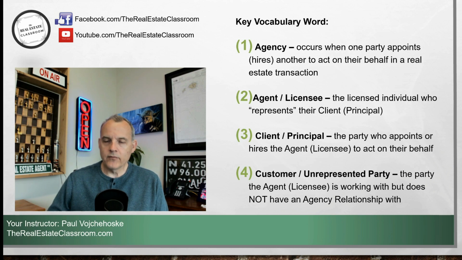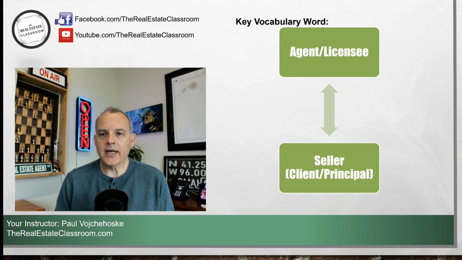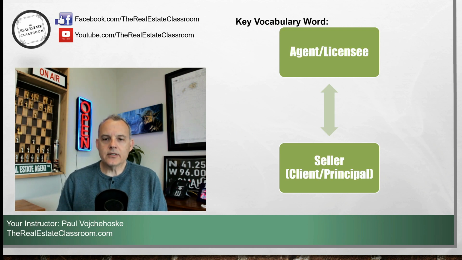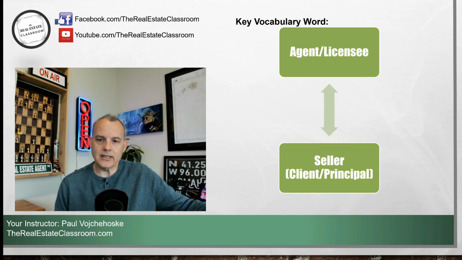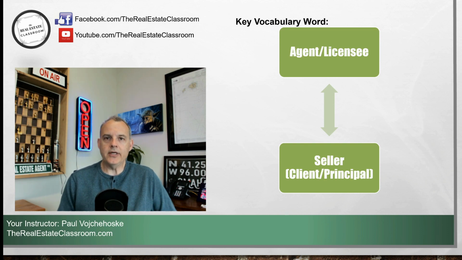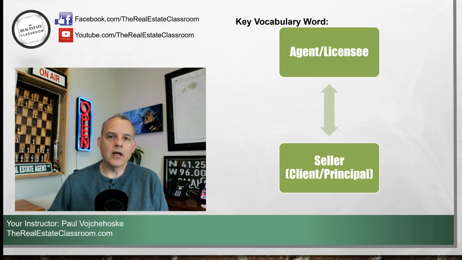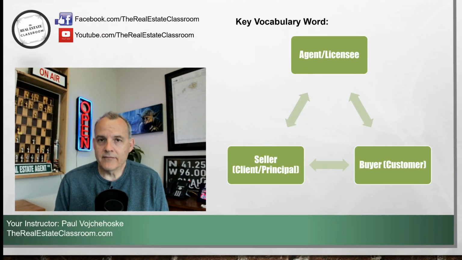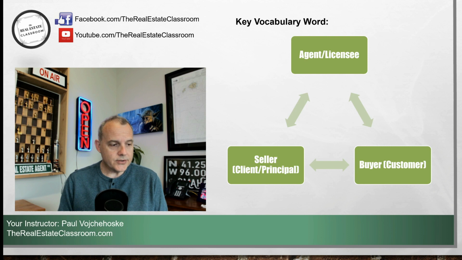So let me give you an example of what I'm talking about here, because sometimes it gets very confusing for students. On your screen, I have an agent-client relationship, an agency relationship. The seller has hired the agent to sell the house. Now they have what's called an agency relationship. So the agent owes that seller those fiduciary duties. But let's say the following Sunday, the agent decides to have an open house. A prospective buyer walks through and says, I want to make an offer on the house, and I want you, Mr. or Mrs. listing agent, to write the offer for me.